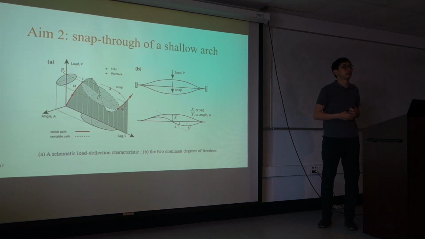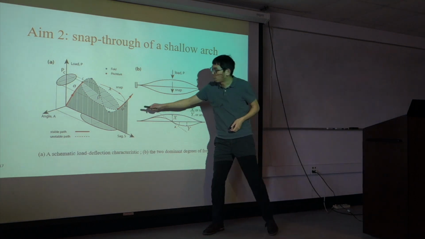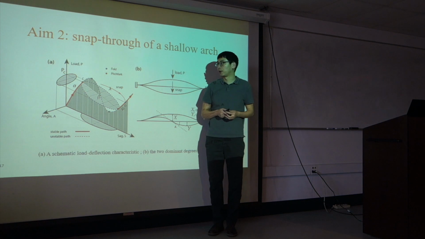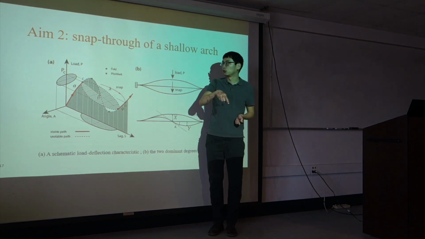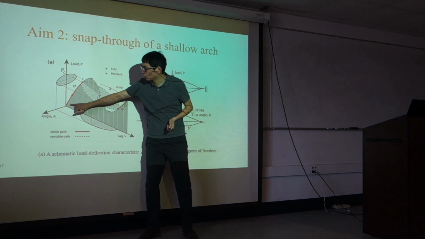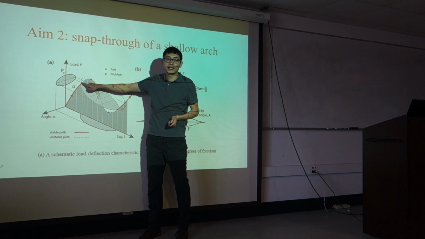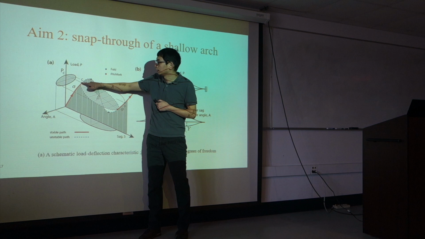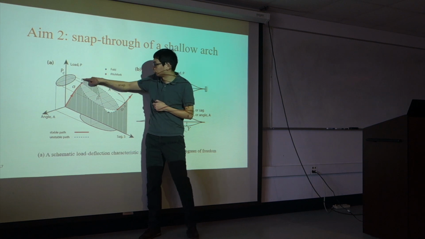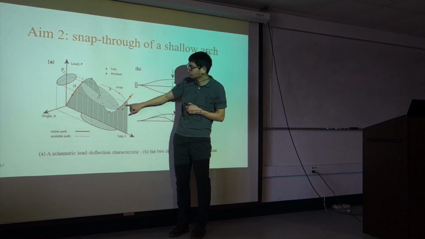For the nonlinear system, I want to use the snap-through of a shallow arch. This is the force and displacement relation. If we apply our force to the arch and increase the force to the point C, if we keep increasing the force, the arch will directly jump to the other stable configuration, for example, like point D.